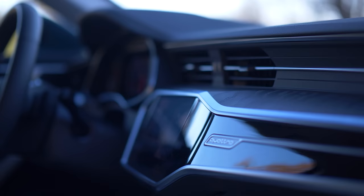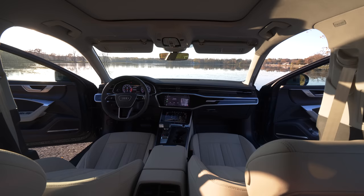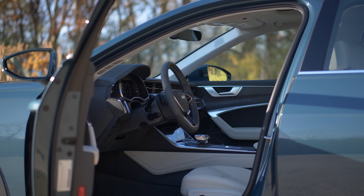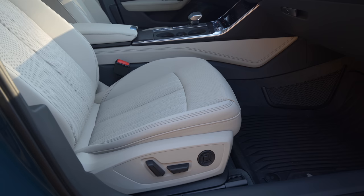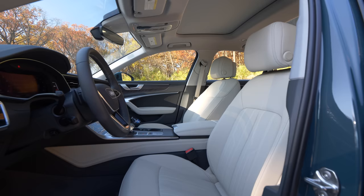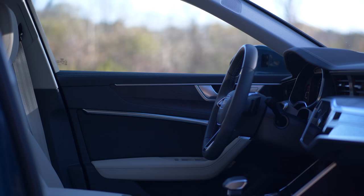Your main infotainment screen is embedded in the dash — it's not sticking out, it looks well integrated, and you can turn that off with one button on the lower screen. This does not have the upgraded seats with the luxury package, and I feel like that's something you're going to want to get. These seats feel like something out of a $40,000 car, not a $70,000 car. It doesn't have the massage function, although the heating and cooling works well. It feels very flat on the bottom cushion and you have no thigh cushion support, so if you're taller, that might be an issue.